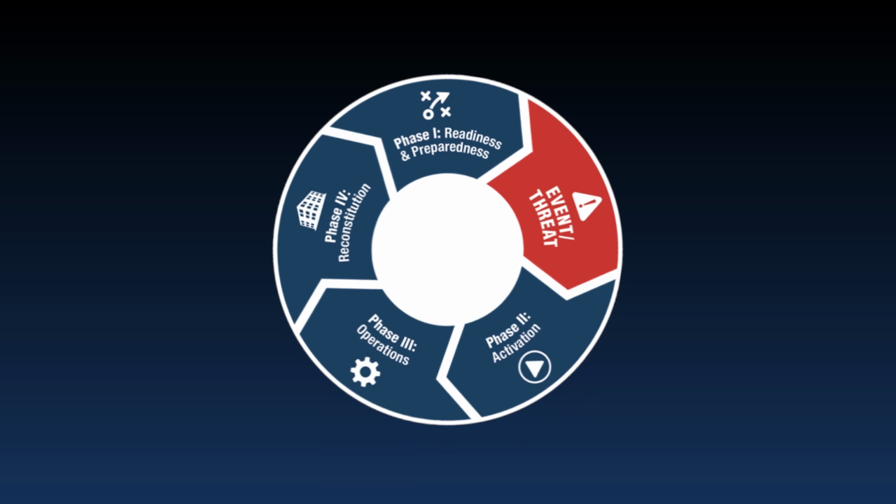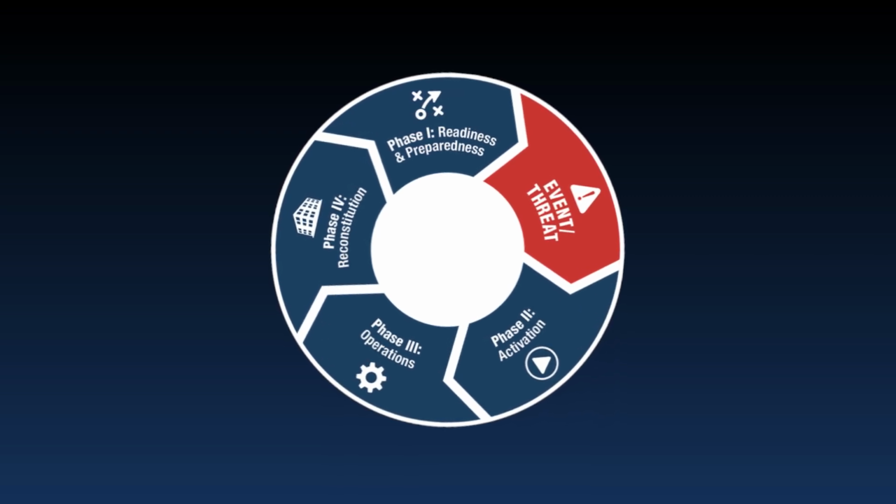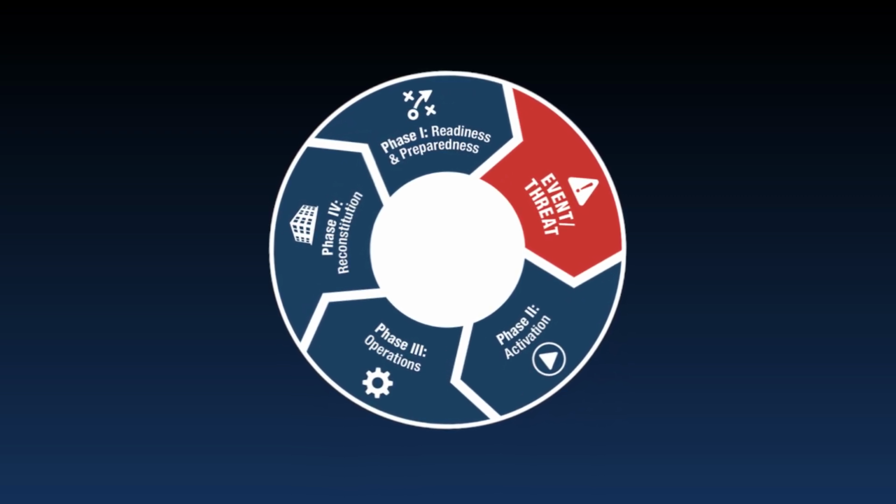The activation phase occurs either during or right after an incident. In this phase, communication is vital, and the primary activities are assessing the needs of the situation, agency leadership coordination, notifying staff, prioritizing agency activities, and determining what, if any, essential functions are or will be impacted by the event.